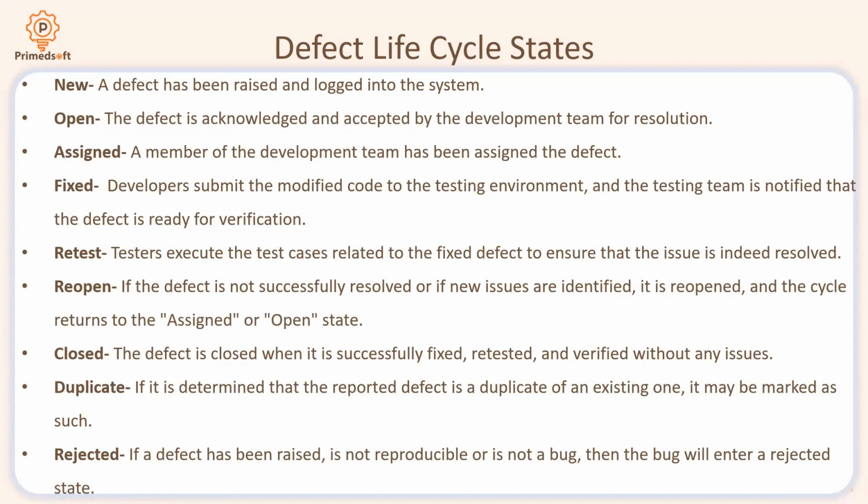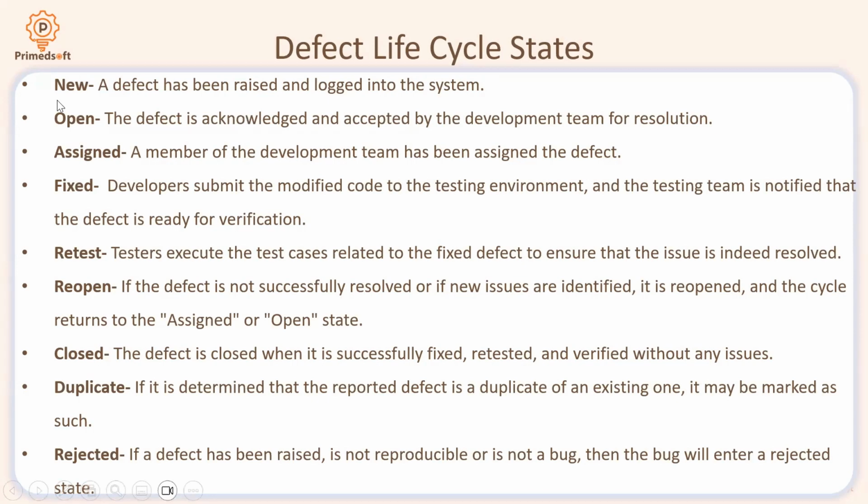The defect is acknowledged and accepted by the development team for resolution. So they've said, okay, fine. Remember, when you've seen it, you've raised it, you've logged that bug, you've added all the components, the development team will say, okay, fine, we've seen that. It's open, we've seen it, we've accepted it. They've seen all the components, all the attachments you've added, your steps to reproduce, your expected and actual behavior. Then they assign it the value of open.